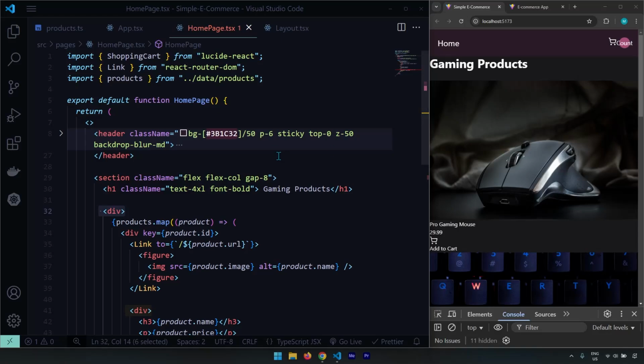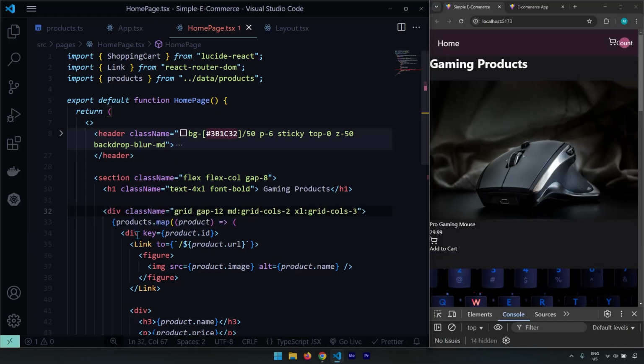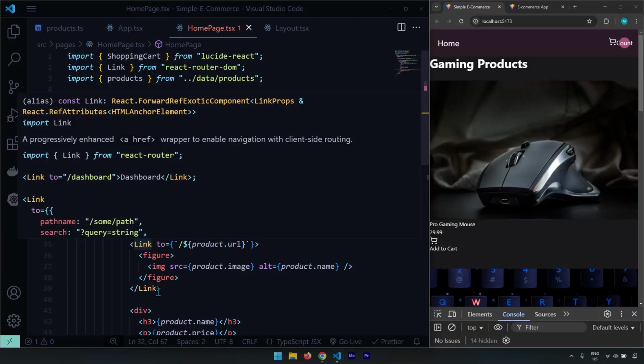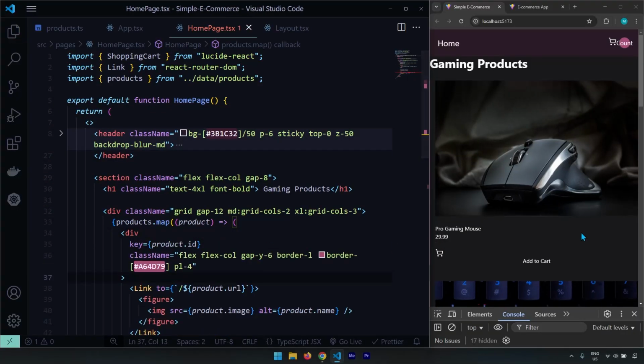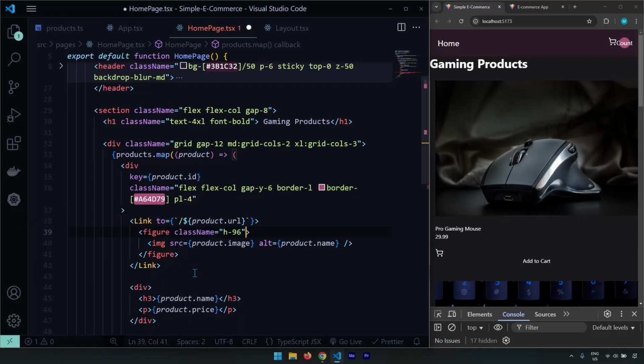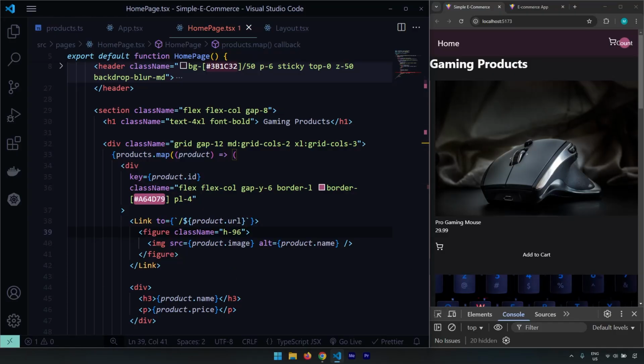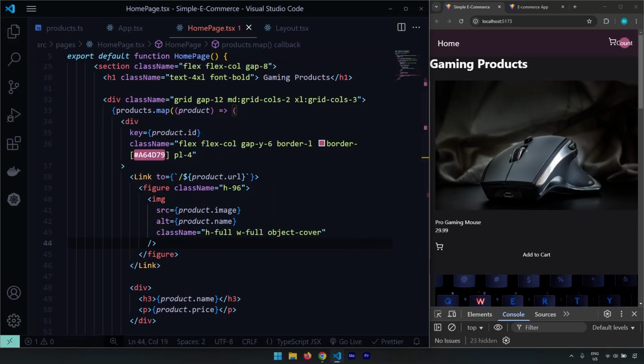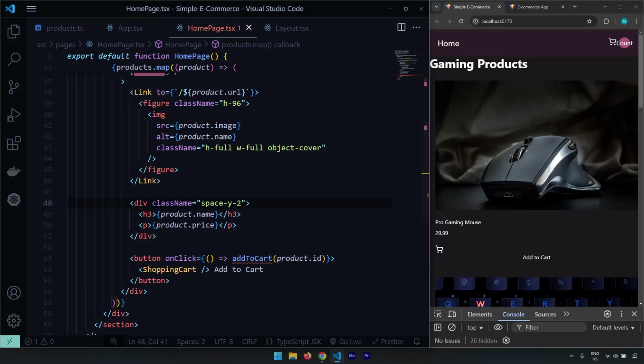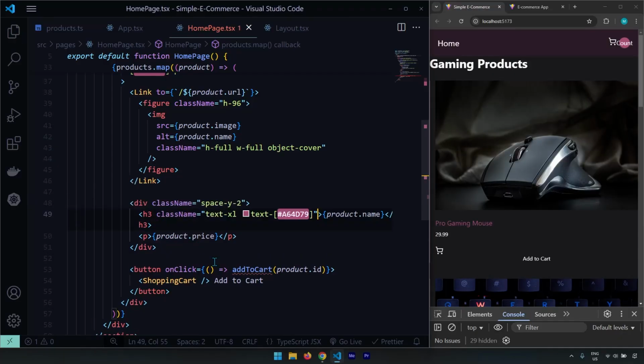And most of these styles, they refer to responsiveness. I'm going to paste that there, and I've worked a lot with these, so you don't have to worry about it. This is going to be applied on this div. So let me just put that there. There we go. You can see as I'm pasting these styles, the elements, they are looking better and better. This is for the figure element right there, just some height. For the image, we wanted to have or to grab the 100% height and width of its parent element. And what else? We're going to have a vertical space for this div. And after that, this is going to be the styles for the H3 that we have here. Let's save that as well.